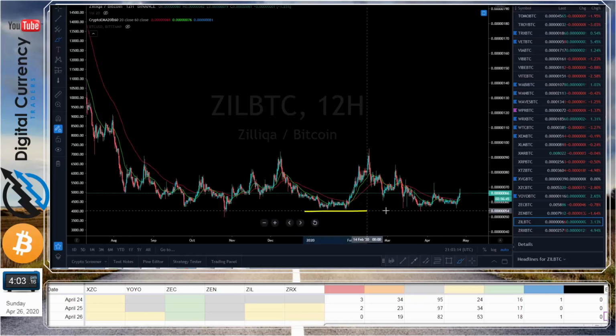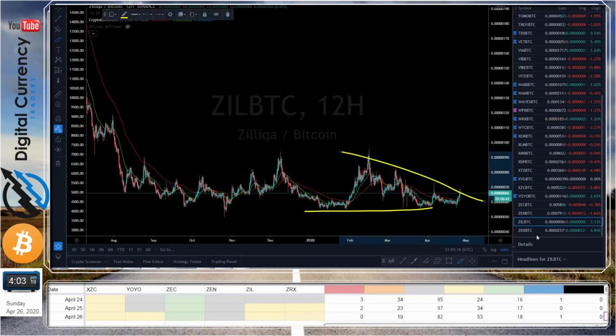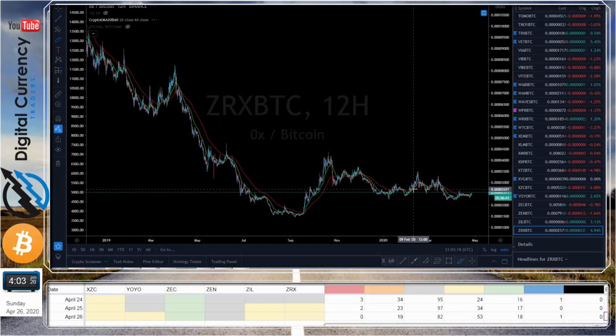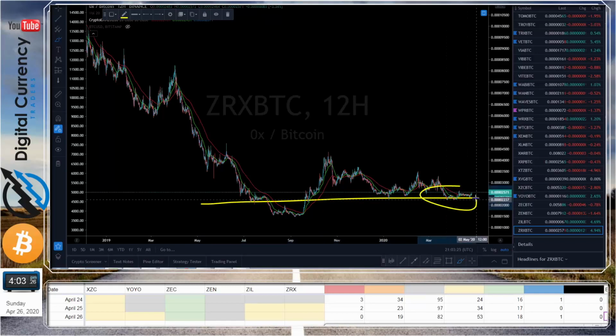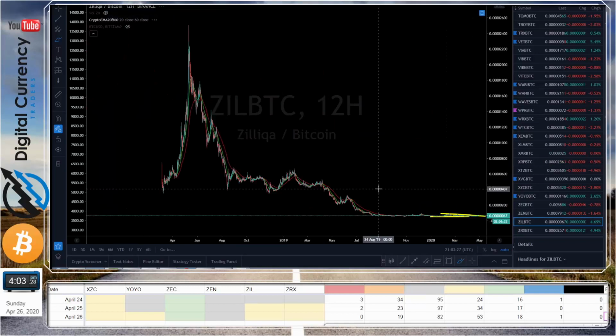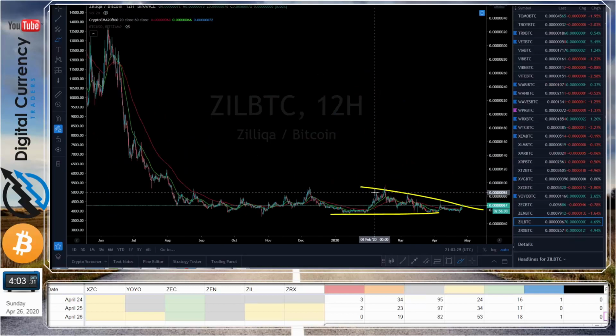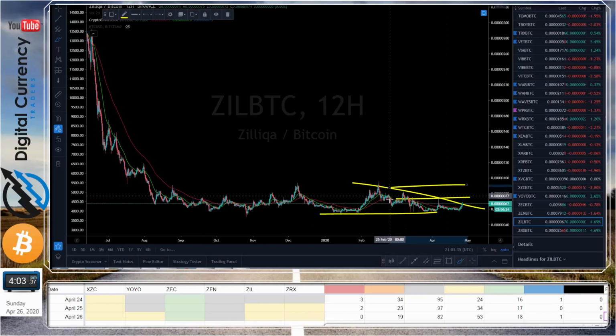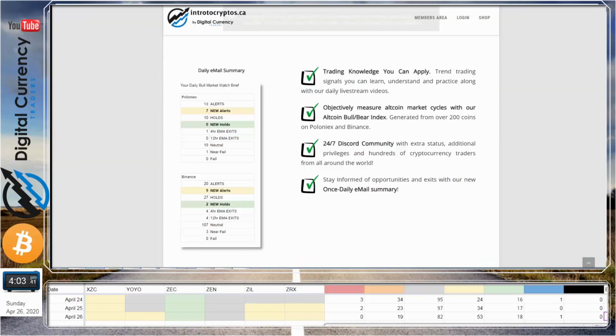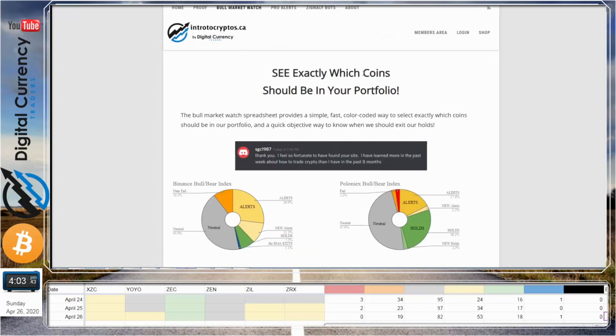ZIL, much the same, where we're just waiting for something to give us some bite, and it's not what I'm looking for, really. If we go into ZRX, I like this one better just because of the chart pattern and the 1 2 3 that it's setting up right there. I'm going to go back to ZIL. It surprised me that it is holding flat, not setting up the way I want, but it will change. It'll turn into something, then it'll turn into something better, and I can change my story on it. So that wraps it up with a huge run through everything.